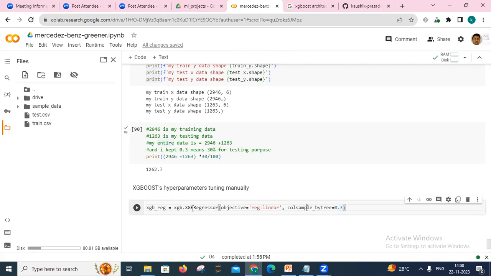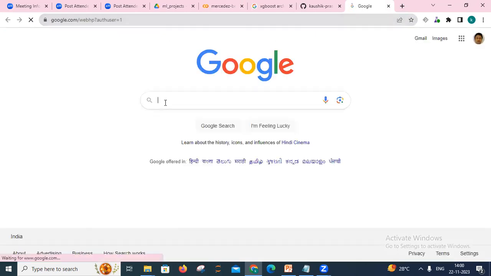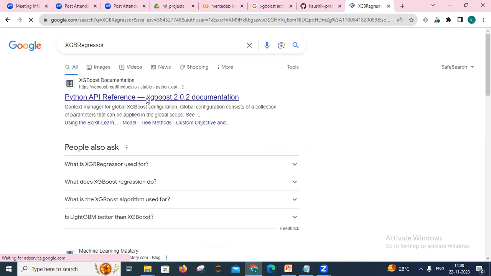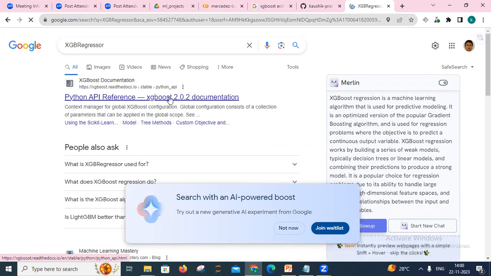So just write XGB regressor. You just go over there and go to Google, and you can go to the documentation.